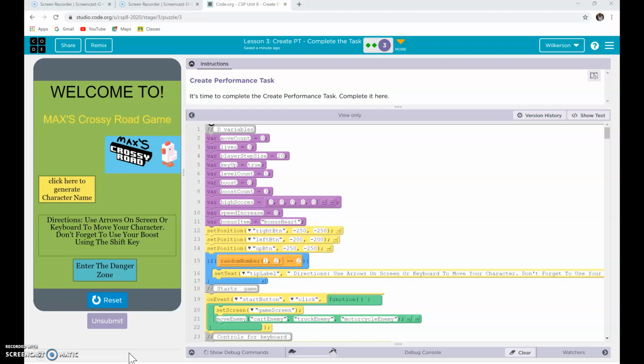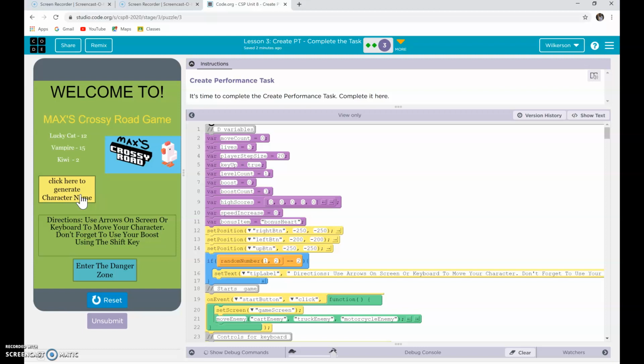My app serves as a game, which is very similar to the game Crossy Road that is commonly found on most handheld devices. To start out on the main screen, there is a picture as well as a button which can generate a library. Clicking this button will come up with 3 random different characters from Crossy Road. You can click this as many times as you want. You may get some of the reoccurring names, but that's the point of the library. It generates 3 different common Crossy Road characters from the game.